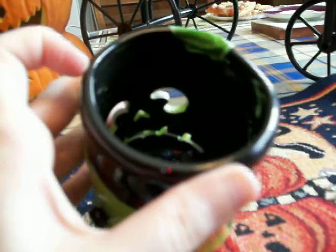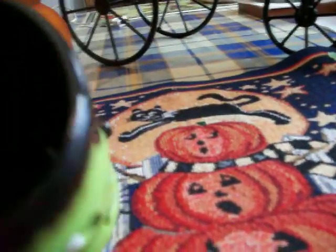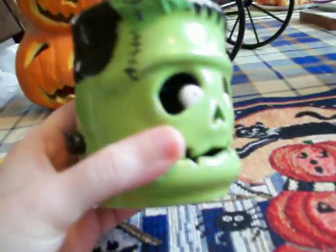He doesn't have any chips at all, which a lot of the figurines and stuff like this, half of them usually I find to have at least 1 chip on it. And it has no chips, nothing wrong with it, no chips on the bottom. So this is almost like new. And he's pretty cool, so now I finally have him too, even though I'm 2 or 3 years behind on him.